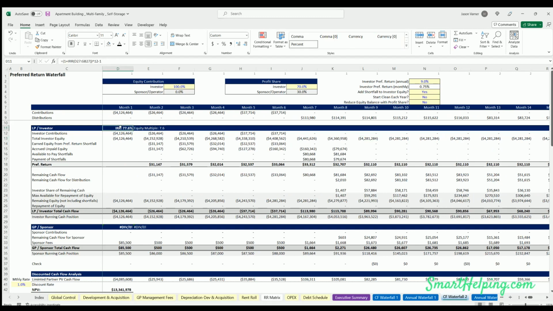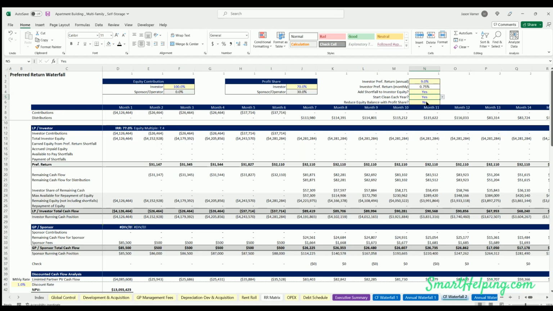And you can see what the IRR and equity multiple is as you change those numbers right here. So the biggest impact is this one, which has a pretty big impact. If you hit yes here, you can see that, well, 77 to 77.6, it changes a little bit. This has less of an impact. Yeah, it's not even changing the percentage. It's less than 0.1% change. And then starting clean each year has a bit of a change as well, 77 versus 77.6. Okay, but anyway, this can apply to whatever cash flows your deal has.